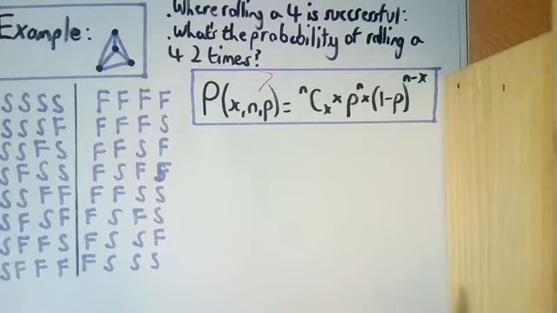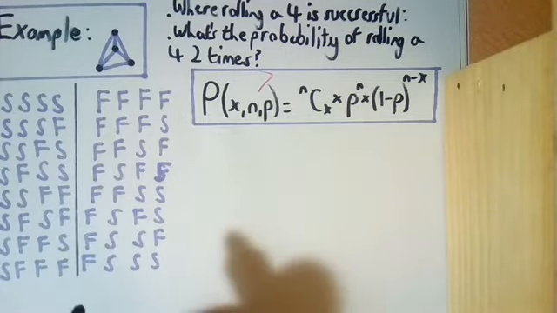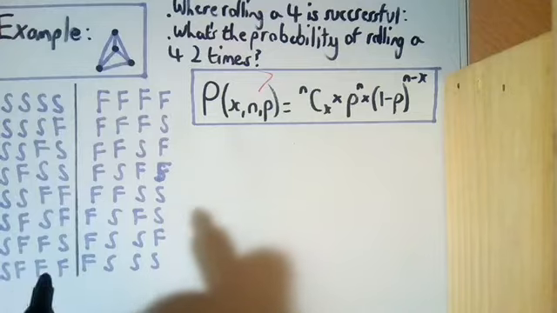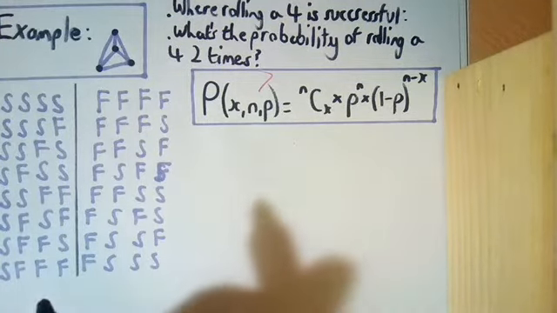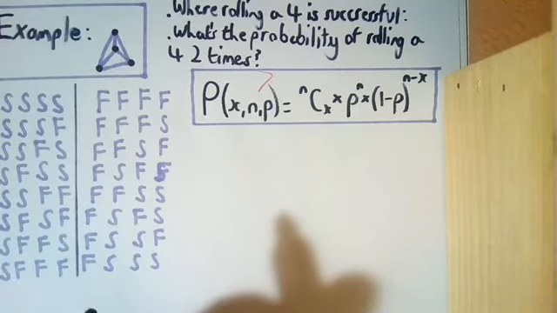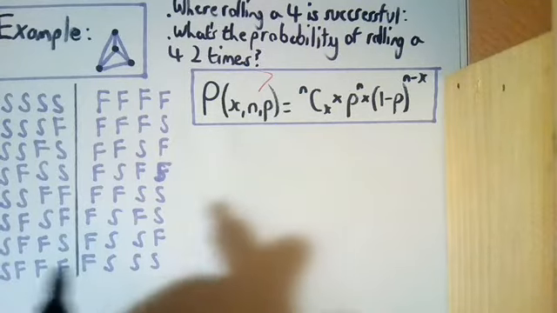So in this example, we have a tetrahedral die, which basically means it has 4 sides instead of 6. You'll see why. I didn't want there to be too many different outcomes, because with 6 it explodes quite quickly. And in this worked example, I've drawn out all the different possible outcomes you could have when you roll this die 4 times.